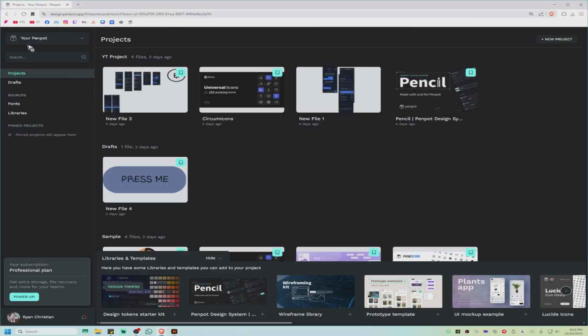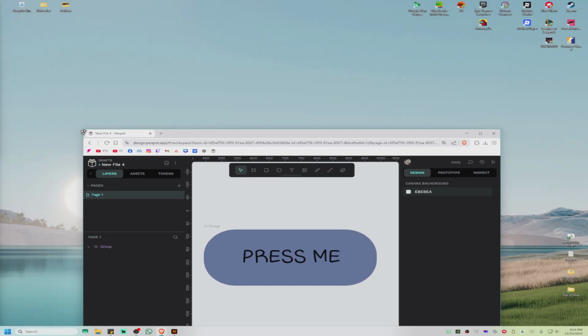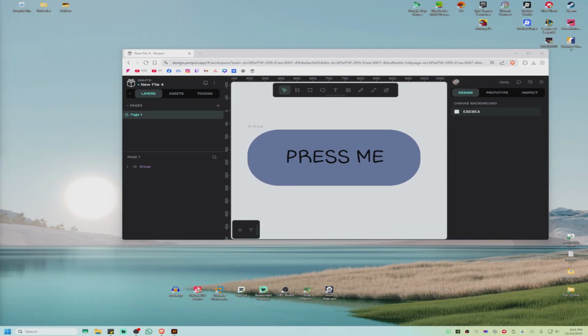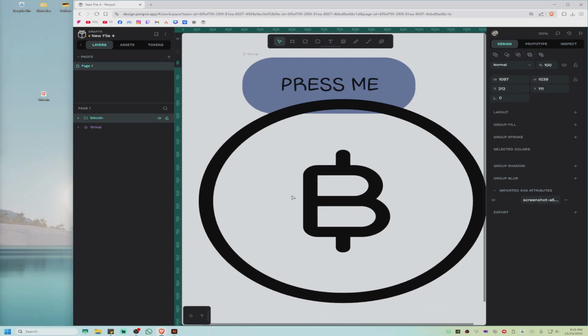All right, now let's go ahead and open up a draft right here, just for example. Now, to upload your SVG, for example, you're under a file like this one. Here we have the SVG. You can just go ahead and drag and drop. All right, and as fast as that, here you have your SVG.